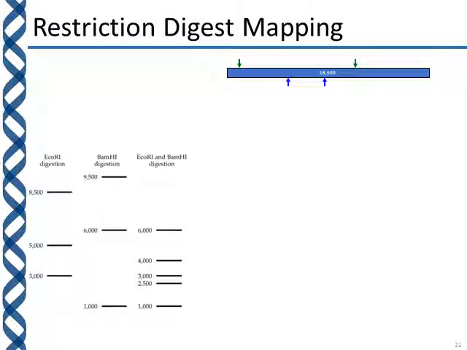Again, here it shows with our intact piece of DNA where our restriction endonuclease sites of recognition are. Again, like I said, because this is linear and each one generates 3 fragments, there are 2 recognition sites for each restriction endonuclease.